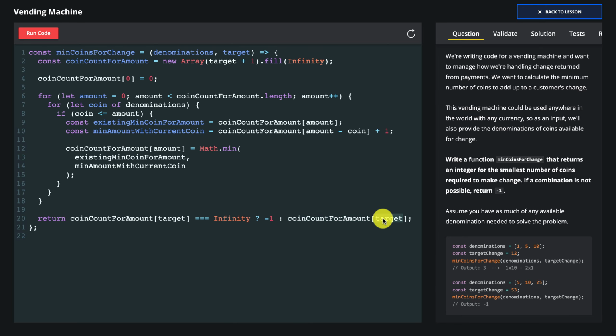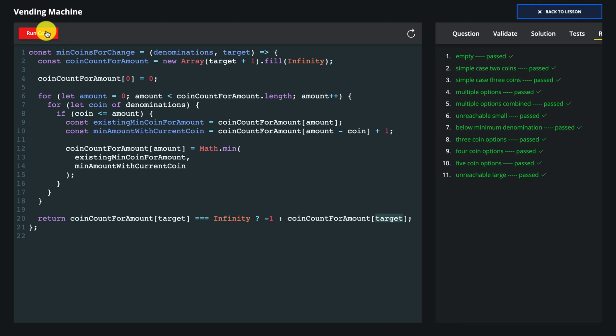And the solution to this subproblem is also the global solution, because we calculated the minimum number of coins at each step along the way, and then used the solution to these subproblems to continue to build up that minimum coin amount until we reach the target. Then once we try the target value with all the coins, and then use the answer to previous subproblems, solving this subproblem gives us the overall global solution. We run the code and the tests pass.